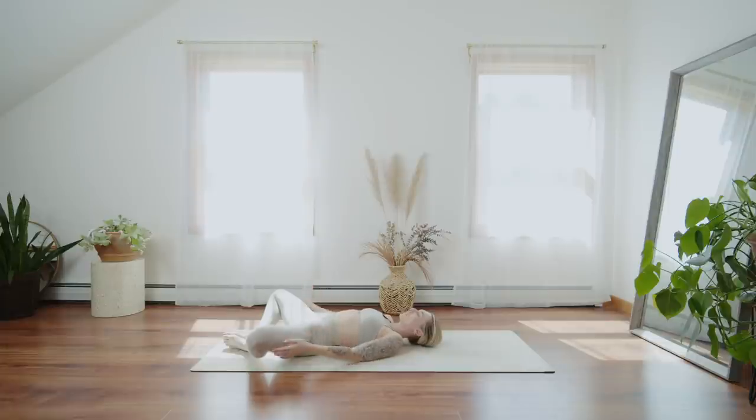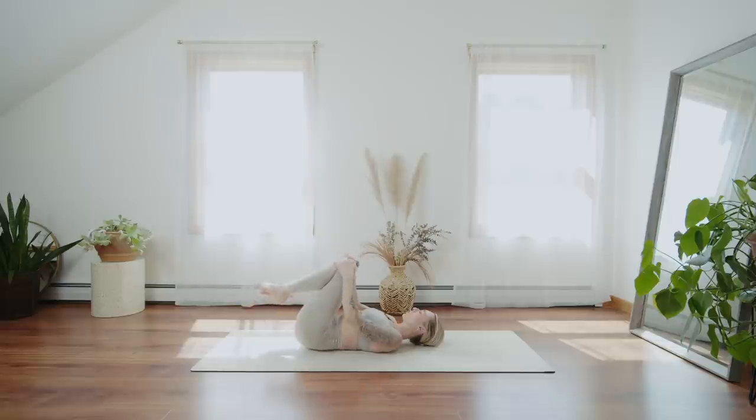Beautiful. Draw the knees in towards the chest. Give yourself a little squeeze. You can rock side to side. Make some circles. And then find happy baby.